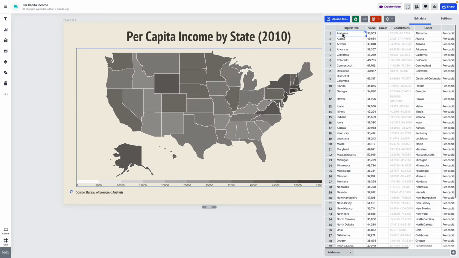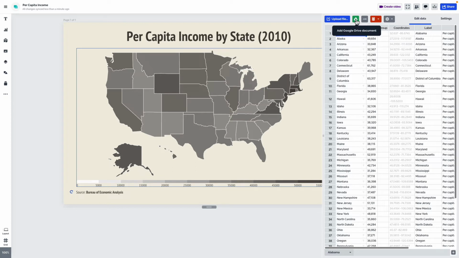And in addition to this, you can of course use other options as well. For example, at the top you can see that there's an Upload File button, and if you select this, you can upload an Excel or a CSV file from your computer and then visualize your data on the map this way. And you can have as many tabs as you'd like in that document, and all of them will appear on your map.